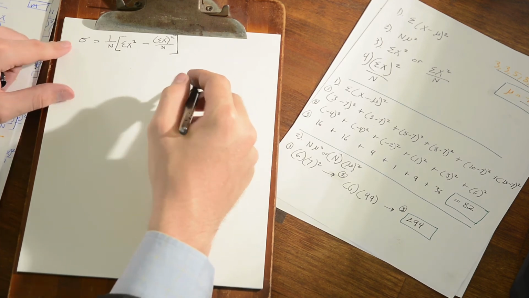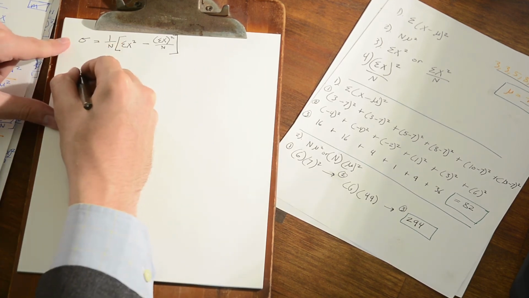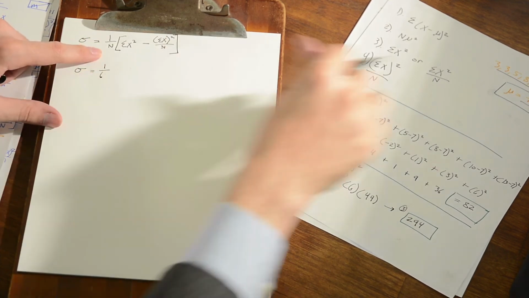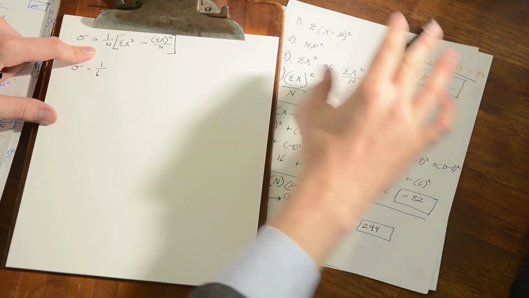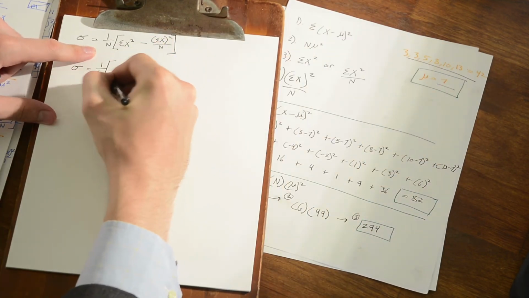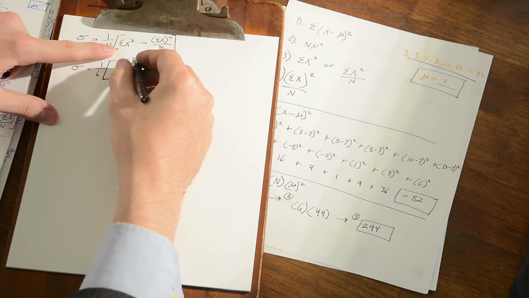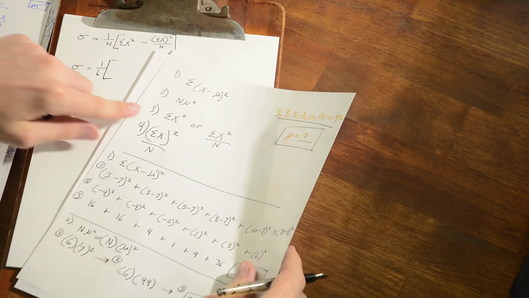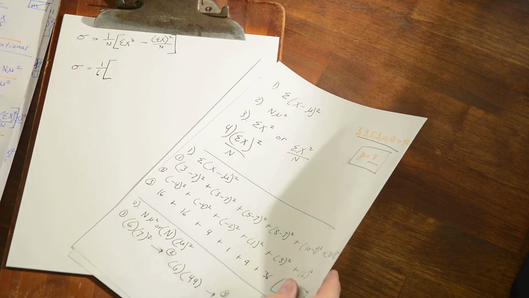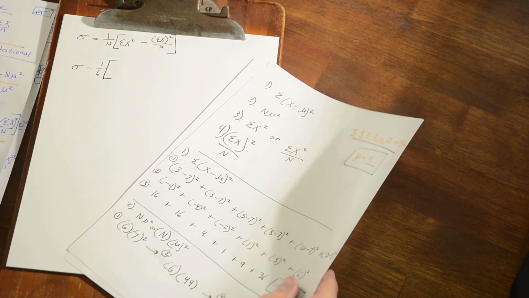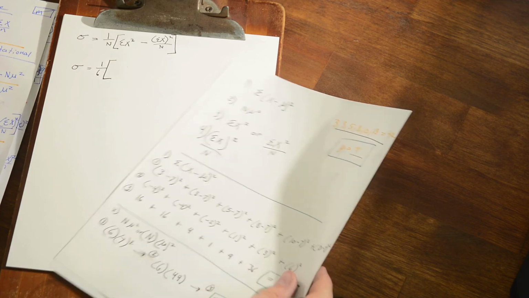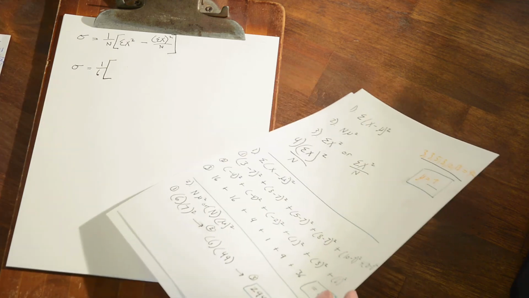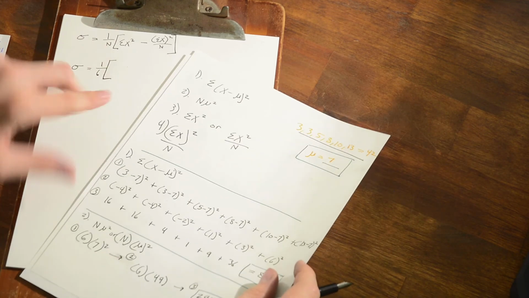So what are we going to do? We're just going to take this formula and start substituting in our values. So we're going to have 1 over n, which is 1 over 6 because we have 6 values, like we see over here. Then we're going to put our bracket in. We're looking for the sum of x squared. Well, let's see. Where did we solve that? The sum of x squared, we don't need over n because the n is taken care of on the outside of this formula, as you can see there.